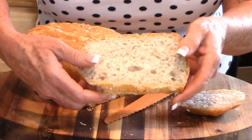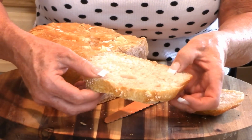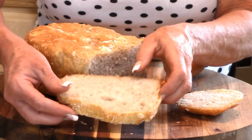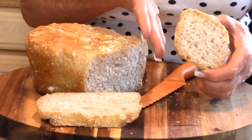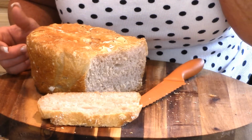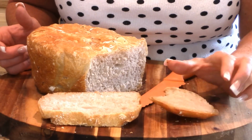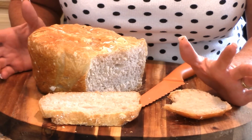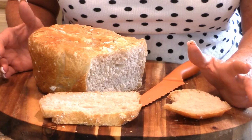Oh, look at that crumb. It's beautiful, big air holes. It's just a nice, chewy bread. You can have this with butter, but I'm telling you, it's just as good without. So here goes. So good. It is absolutely delicious.